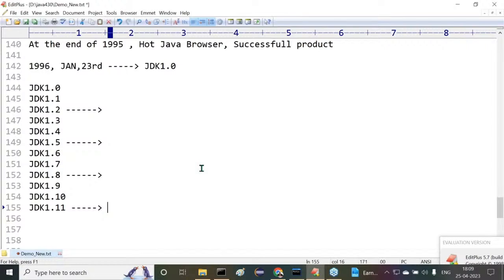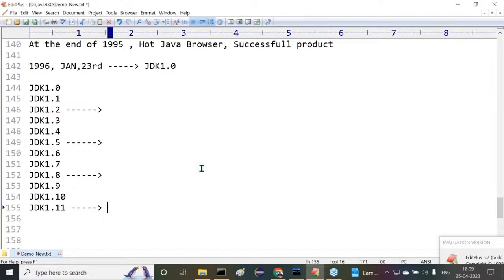But for which users is this licensed one? Not for everybody. For the students, for the teachers, for individual development, Java is freeware. But for corporate users, in the sense in the companies, if they want to use Java, they must take the license. Of course, nominal prices only. For corporate users, that license is mandatory. For normal use, license is not mandatory. So for us, no need to take any license. We can use Java, no problem.